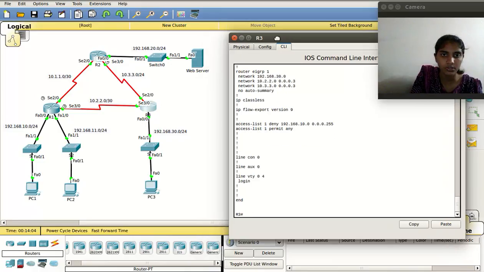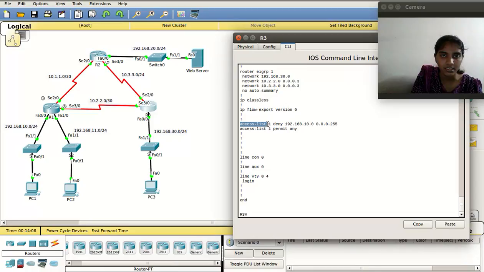Here again we see that the command access-list has been used with the access control list number. We have chosen 1 over here, since it is a standard ACL, the range is 1 to 99. This entire network's traffic has to be denied when any such packet goes to the server, so we use the keyword deny. Permit or deny can be given. We use deny here and give this network's network address, which is 192.168.10.0, and after that we give the wildcard 0.0.0.255, because the prefix for this network is 24.